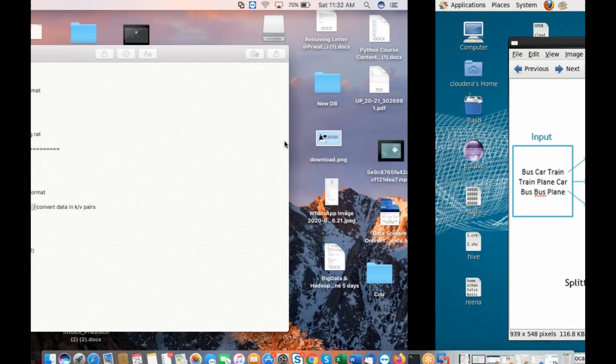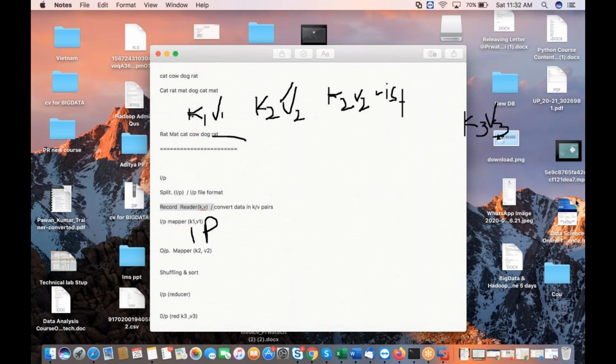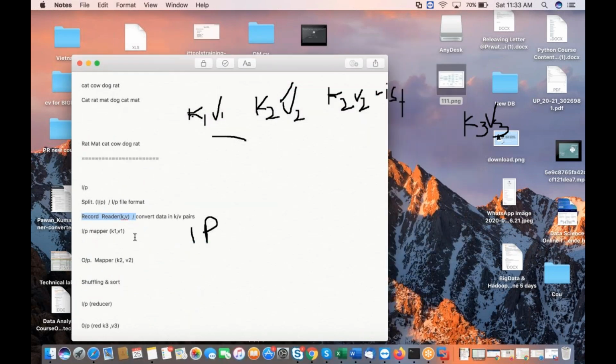Let's see. This will become the input for the mapper, K1 V1.